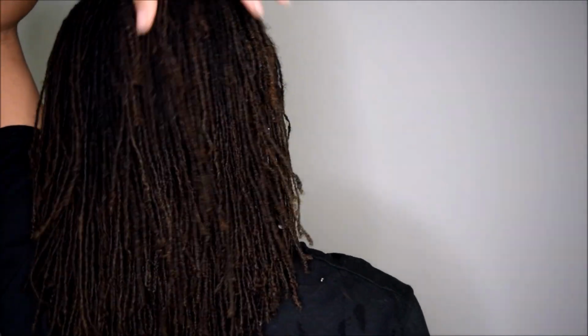Well, I gave in. If you want to see how I got my hair from this honey blonde color to this using a semi-permanent rinse, stay tuned.